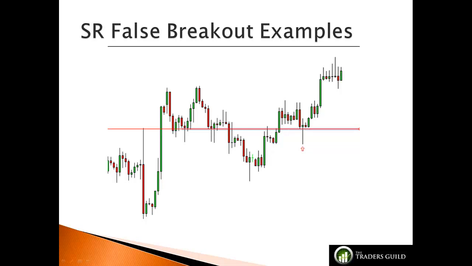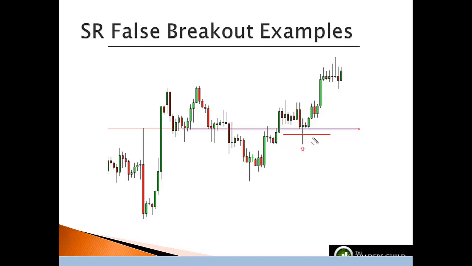Therefore, I would be using a tighter stop loss on this type of setup. My stop loss, I'd probably be using halfway down or slightly closer, around about, for example, there. Maybe a little bit lower. I want to increase my R, my risk reward, but I don't want to get a losing trade because it might overshoot slightly. So I've got to use a little bit of a buffer, use common sense a little bit there. But the important thing is I don't expect it to come close to this bar low.